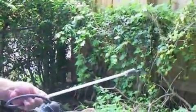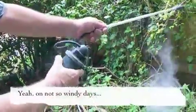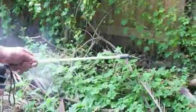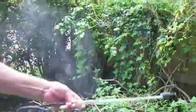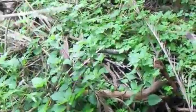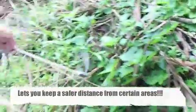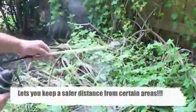This right angle tip comes in very handy for dusting from the top going down on whatever plants you might have. Again, the harder you squeeze, the more dust, or the less. It's a little bit of a learning curve, but not very much. You can also dust from the underside of your plants upwards to get below the leaves, like so. You can get around the plants.